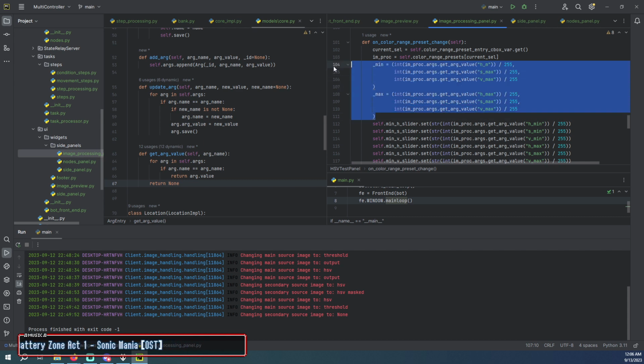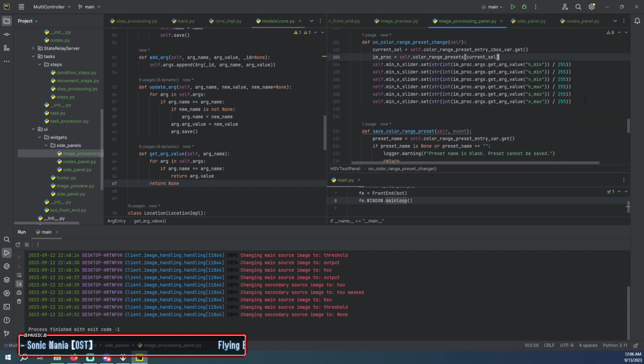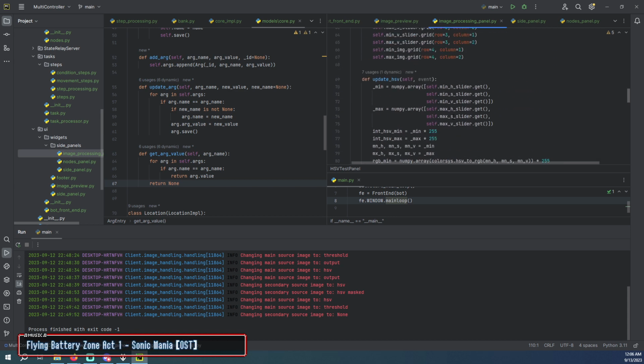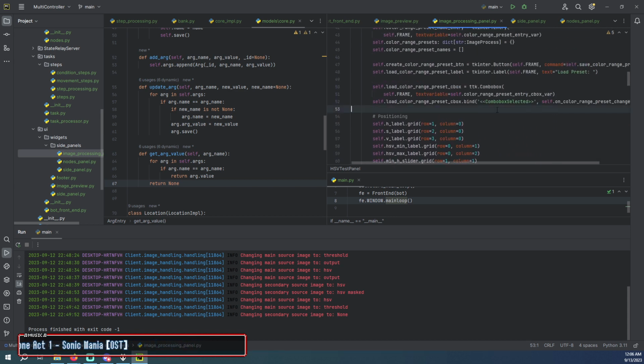Alright, here we go. So that sets all of those. And I shouldn't need to do anything with the actual object. In theory, that'll work. Time to debug it. Let's go.